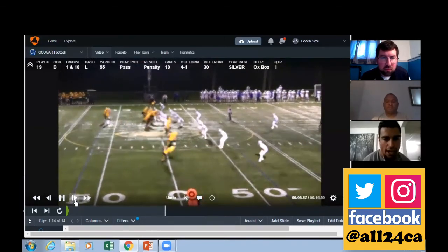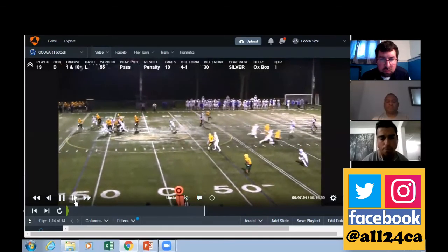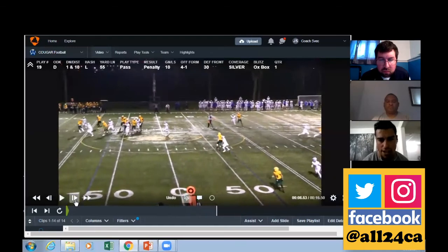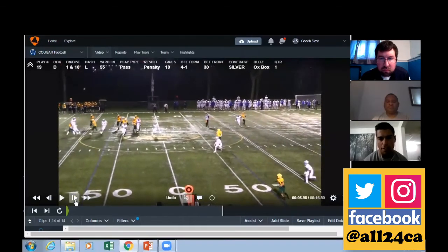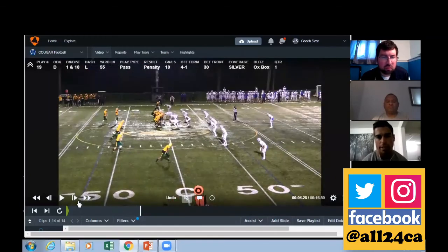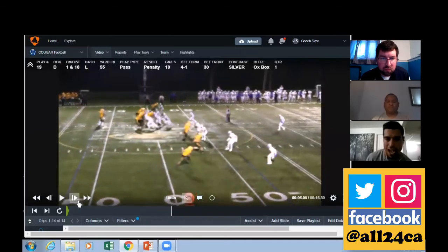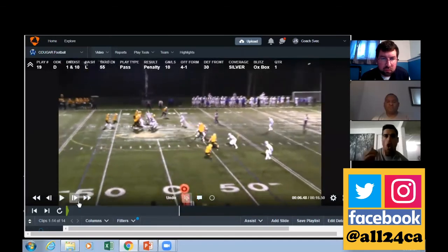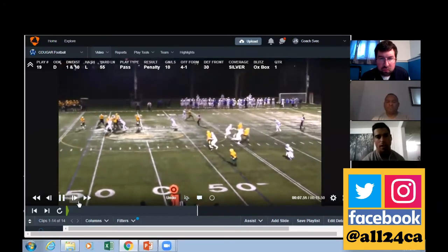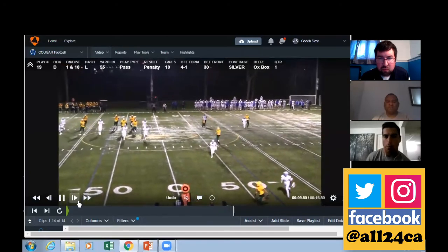Just because in that trail, so that's an example of trail and follow drill, right? We're underneath, we have hands on the hip, we feel the breakdown, we're able to break to the receiver's hip, and we're still in a position to make the play, right? What I would have liked though is that we kicked harder and we forced that receiver outside. So when he breaks on that dig, we're already inside, okay? Now, Ajeri's doing a great job gaining back inside and playing with leverage at the end of the play. So you're going to see now at the end, he does get back inside, but we'd like that break to be over him and not inside of him.